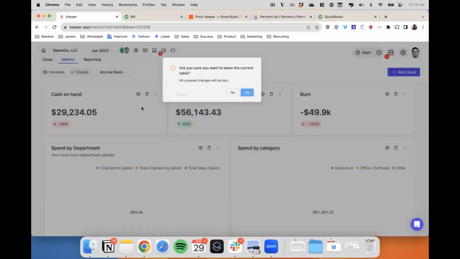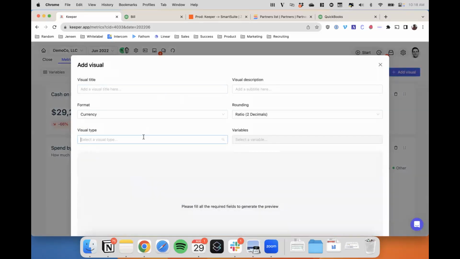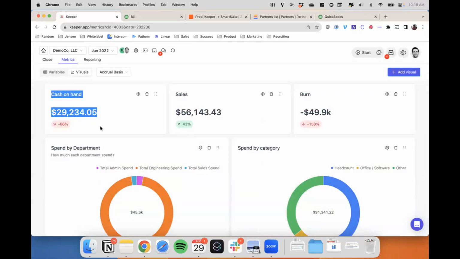Okay, and last but certainly not least, we have the major upgrade to what kinds of visuals you can build. Previously there were only trailing 12 months line graphs. Now there are, I think, 8 different types of visualization options. I think the most exciting of those is what we call a KPI card, which looks like this.